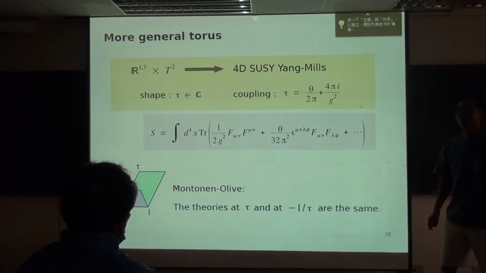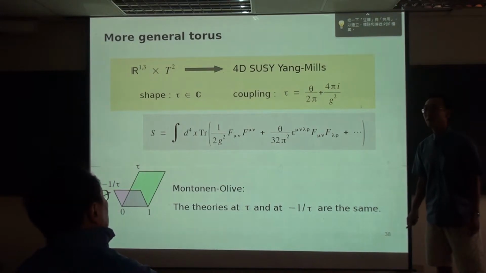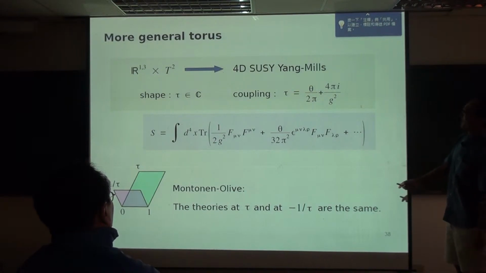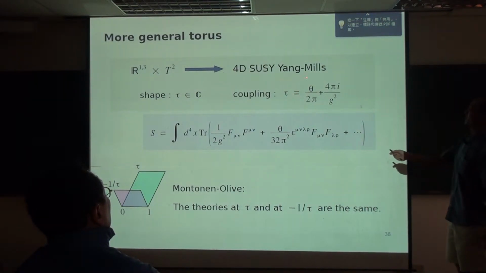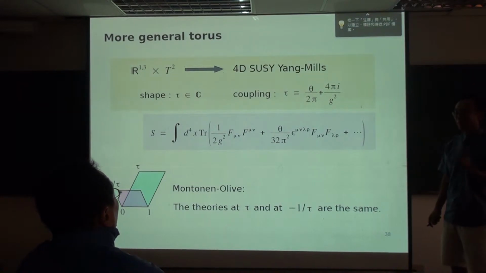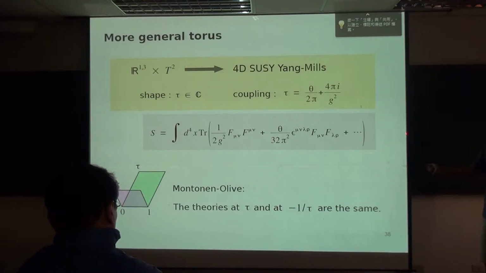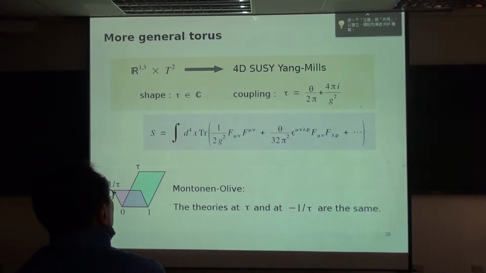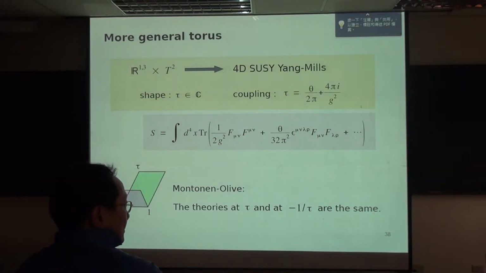In the action, besides the QCD action, what else? The same. As I said, four-dimensional super-Yang-Mills with N=4 supersymmetry. So there are gauge bosons and 6 scalars. So this is not exactly the ordinary QCD. This is the supersymmetric version. And the property of this highly supersymmetric theory is very much different from ordinary QCD.